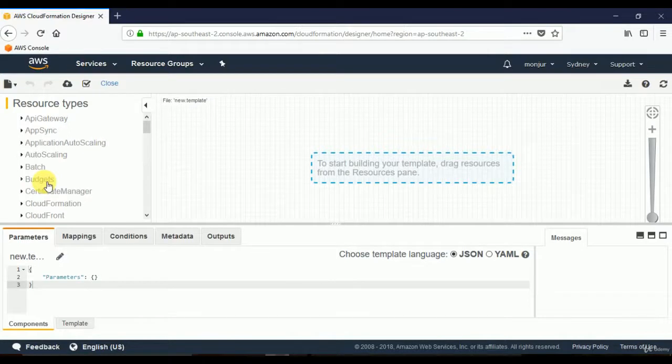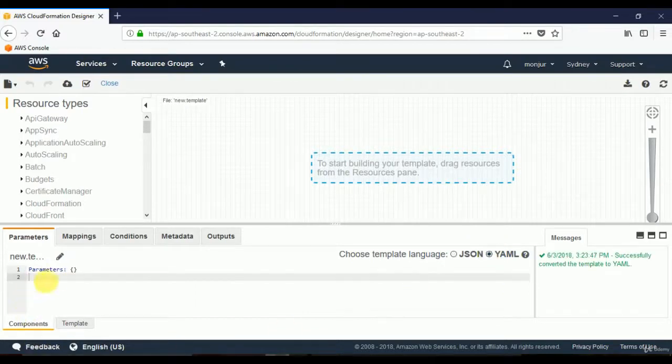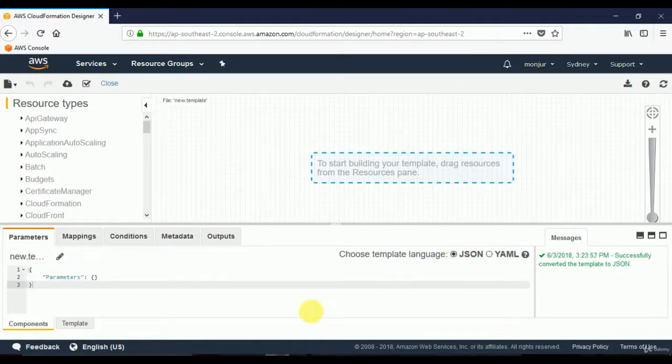Here is the resource type, and this is where you will see your template that will be auto-generated, and you can switch from JSON to YAML. For example, if you look here, this is in JSON template. If I click here, it automatically switches to its YAML version. We'll be using JSON for this video.